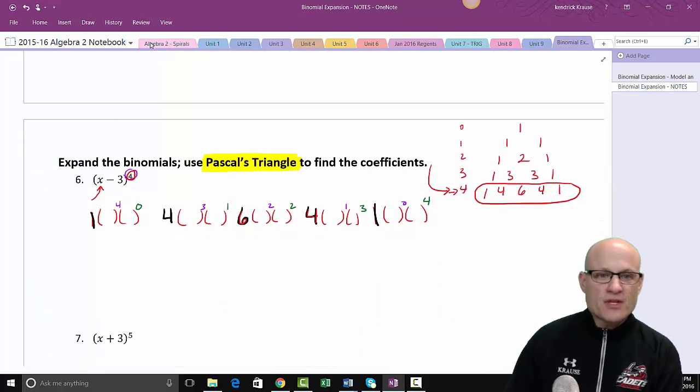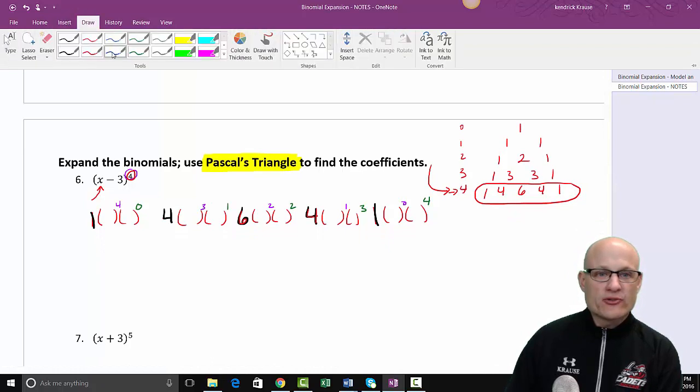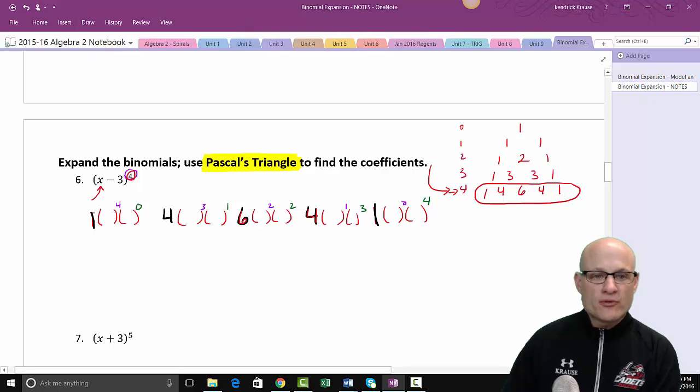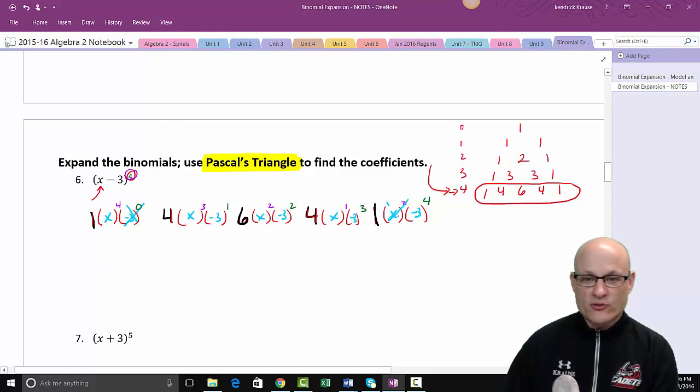Now comes the magic. Now you're just going to put the variables in. So in the first one goes x, because that's the first thing in the binomial, x and x. And in the second thing, we're going to put negative 3. Negative 3. Negative 3. Negative 3. Cram that baby in there. Okay, we're almost done. Negative 3 to the 0 is just 1, and x to the 0 is just 1. So I really don't need those two, but they're kind of placeholders.